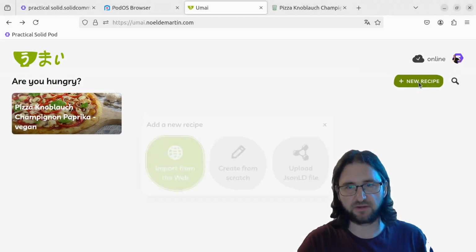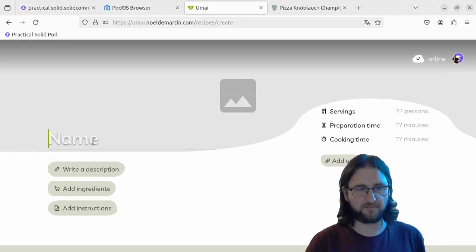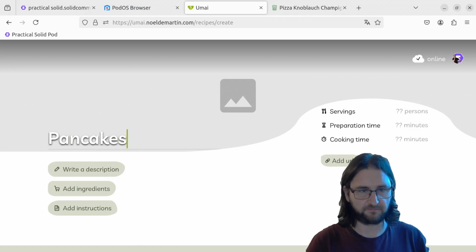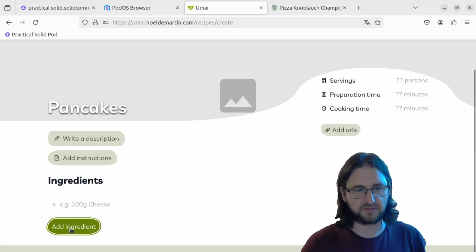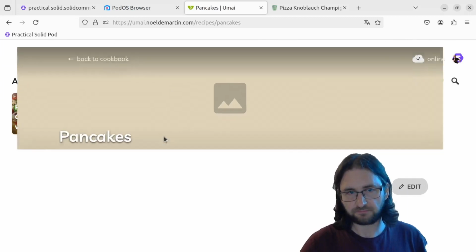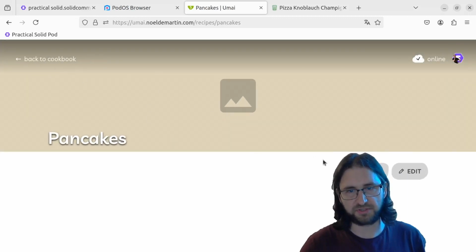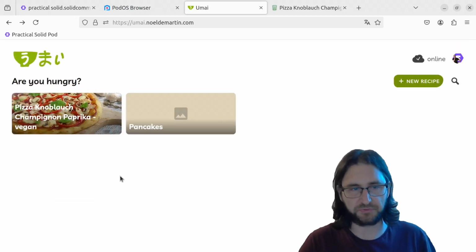We can also create recipes on our own, like create from scratch and just give it a name, like pancakes. And you can write a description yourself, add ingredients, and so on, and save it. You can, of course, also upload images and all what you need.